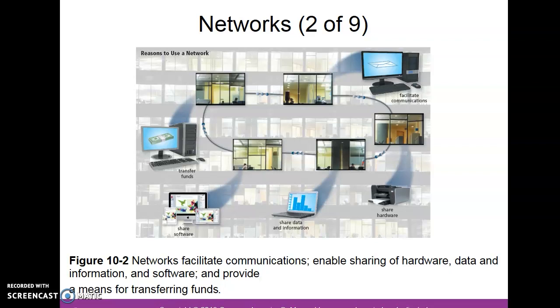Next, users connected to a network can access software on the network. To support multiple users' software access, vendors often sell versions of their software designed to run on a network or as a web app on the internet. Then, electronic funds transfer may allow users connected to a network to exchange money from one account to another via transmission media. So these are the reasons to use a network.